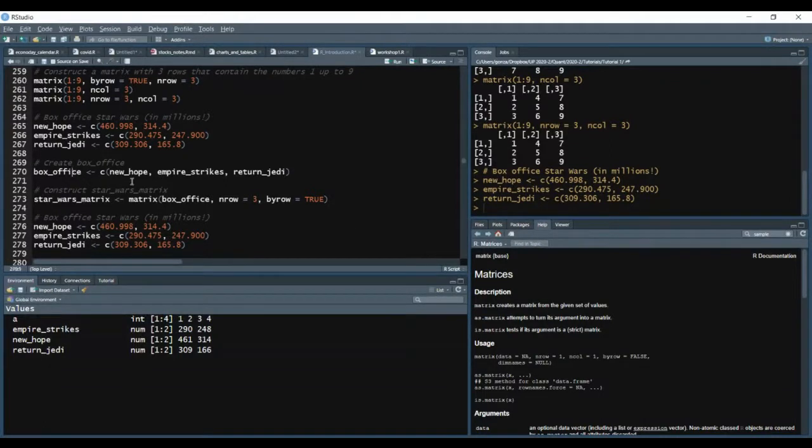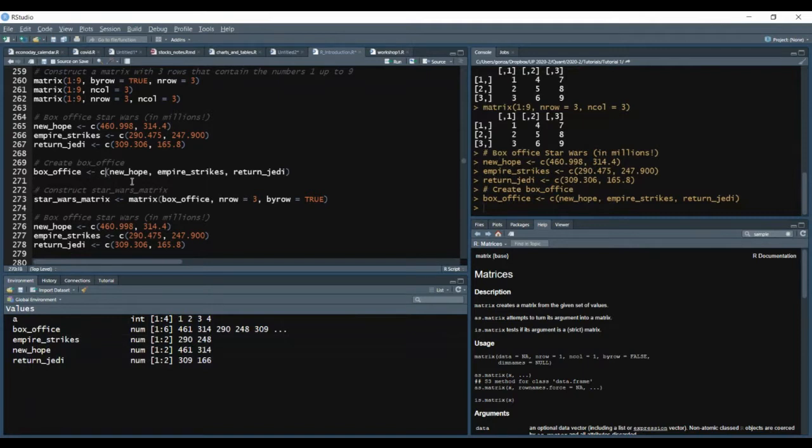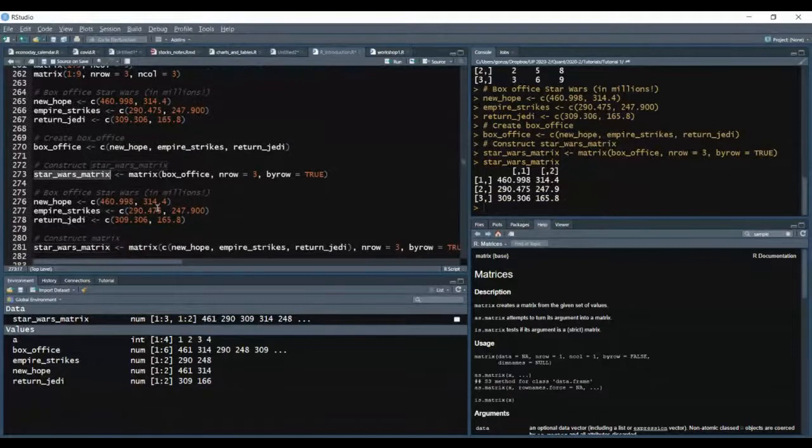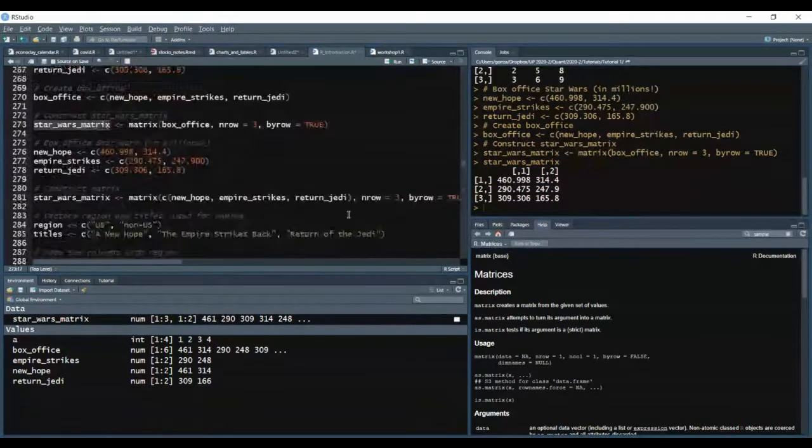We're going to combine them by using the function concatenate. If I have 3 vectors of 2 data points each, I'm going to get a vector of 6 entries. If I input that vector of 6 entries into a matrix, and I tell R that I want 3 rows, I divide 6 by 3, so I get 2 columns. This is my matrix now. However, just by looking at this, we don't know what any single row or any single column means. Let's give it a little bit more data.